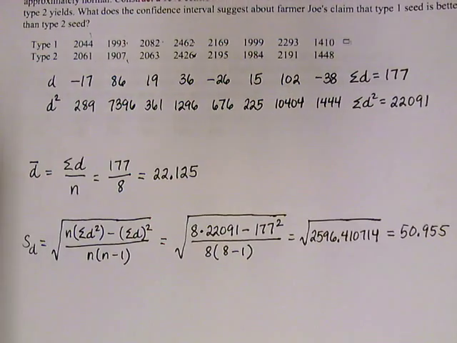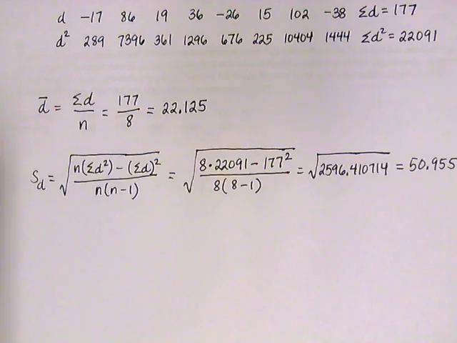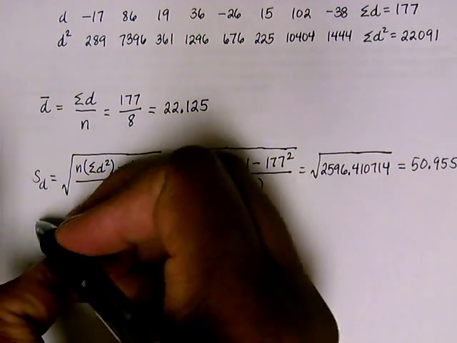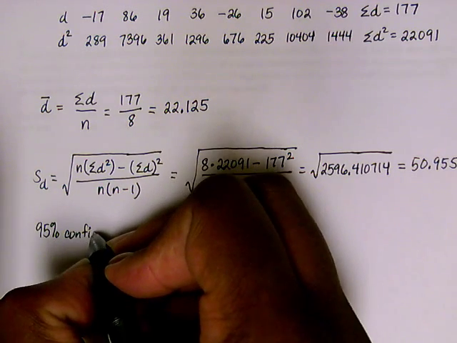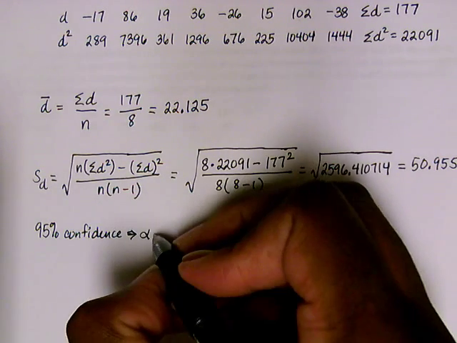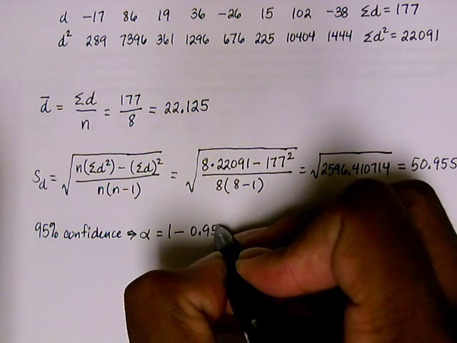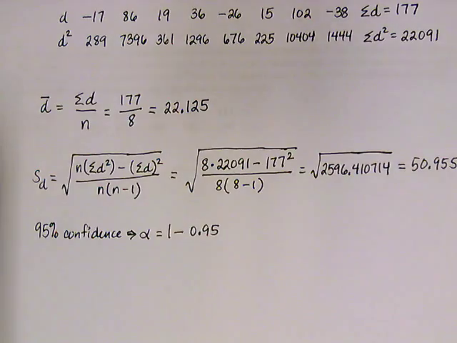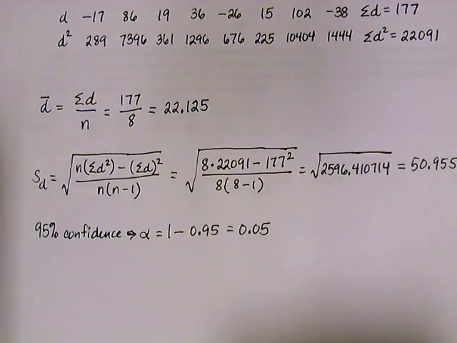Okay. Now I'm doing a 95% confidence interval. So this is going to be some information that I'm really going to need. Okay, now let's first do this. I'm dealing with a 95% confidence interval. That means this alpha level will have to be 1 minus the confidence level, which is 0.95, written as a decimal. So 1 minus 0.95 is going to give me 0.05. So that alpha level there will be 0.05.